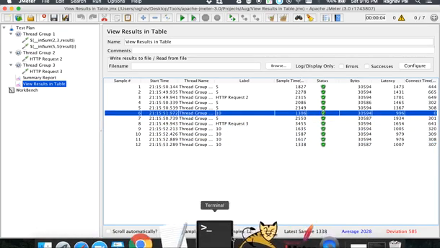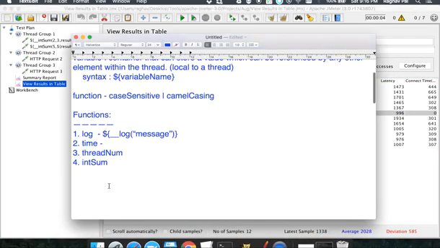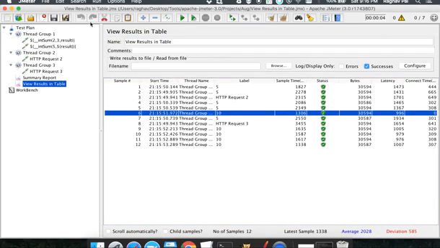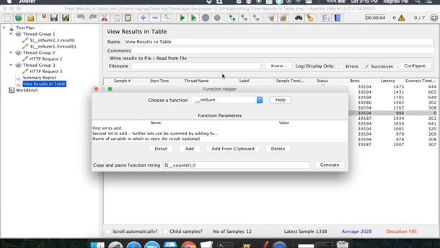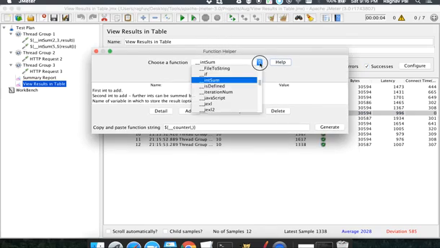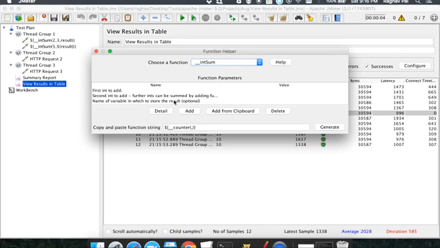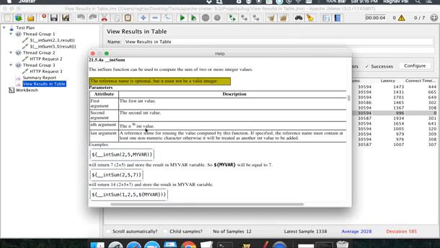So this is how we can use functions, and there is a long list. If you want to use other functions, what we can do is go to options and go to function helper dialog. Okay, this will open the function helper dialog for you. And here you can find all the functions which are available in JMeter. All the predefined functions are here. Suppose I want to know about int sum, just click it here, and click on help, and you will get all the details about this function.